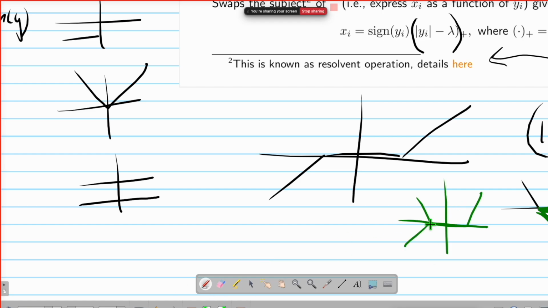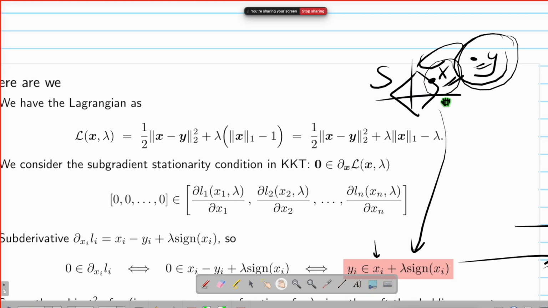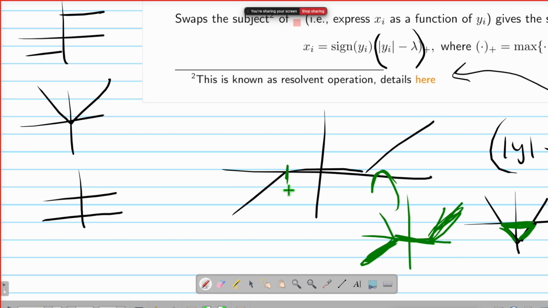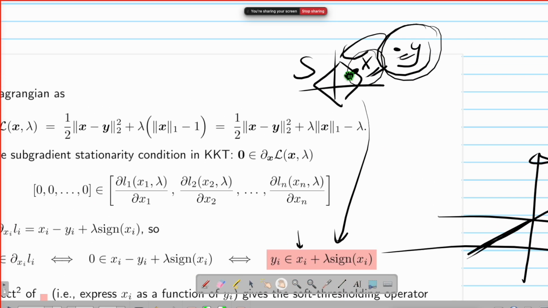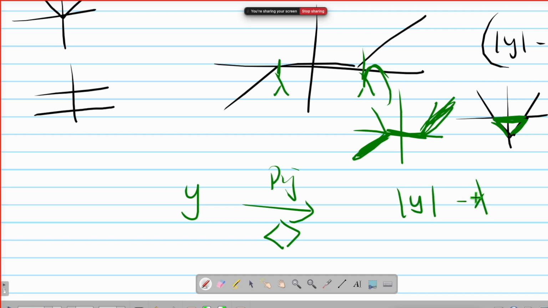So I flip this down, so I get this. Therefore, projecting a y into the unit L1 norm ball, the closed form expression is some funny function that looks like this, where this is lambda. I'm now saying this is 1, but we actually don't know. But suppose you know, then the formula of projecting y into a diamond is: you take y, take the absolute value minus the lambda, which is an unknown, but let's say we know it now. If this is negative, it becomes 0. If this is positive, keep the value, but then we have to put the sign back. So basically it's this thing.